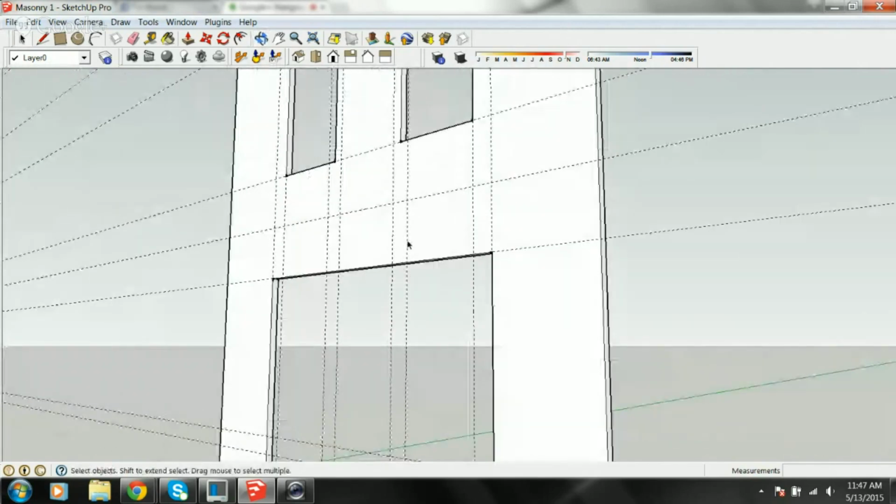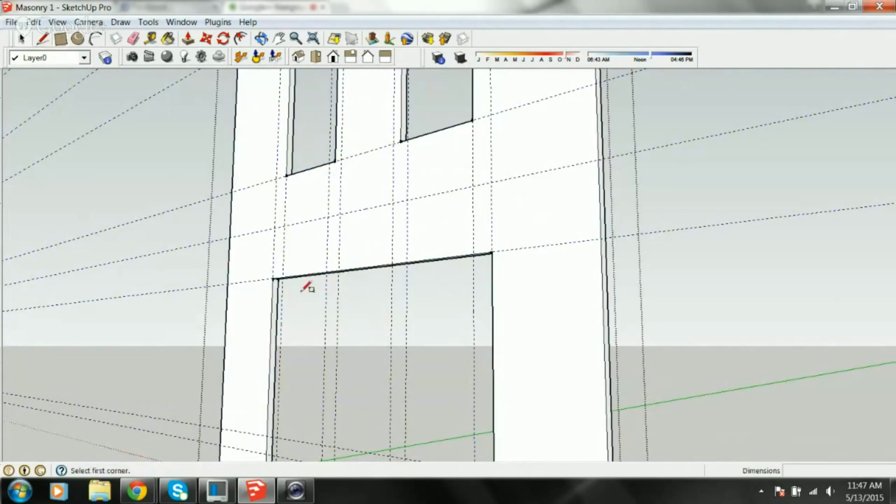Actually, I'm going to backtrack. We're going to work on this header piece, since it's kind of a piece in and of itself. We're going to get back into the group. See that? One click highlights it. If I double click, I'm in, and that bounding box shows up. Okay, so I'm back to my rectangle command. I'm just going to draw a rectangle since that's the overall dimension.